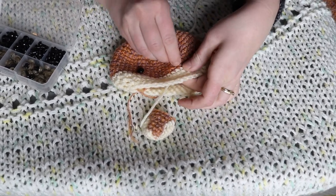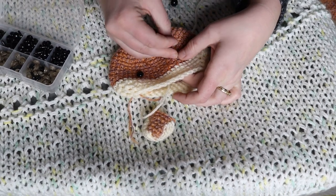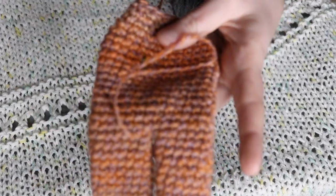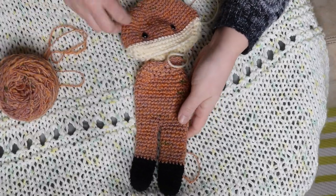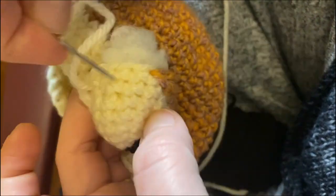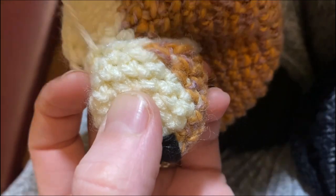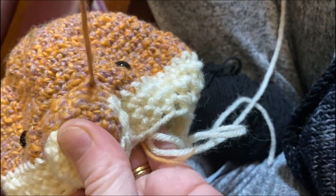I'm going to show quite a lot of the face part because those little details are the hardest to explain in a pattern and yet they can really change the finished item the most. I'll show a lot more of the assembly and making the little decisions that make it come to life. This is the body of the fox — you can see he's going to be standing up. I wanted to assemble the face first and I decided to go with cream seaming thread for the cream sections, then switch to orange so it blends in a lot better. I just whip stitch it in there and it always feels like it looks pretty good in the end.